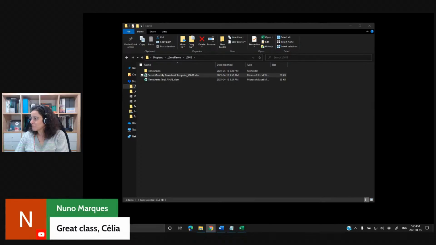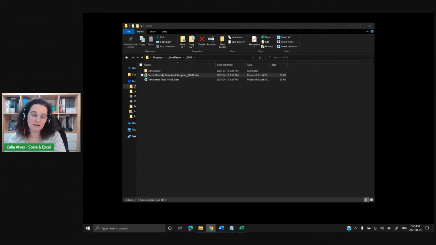Okay, and there's my name there, written with an accent on top of the E, because it's my name in Portuguese. It's Célia instead of Celia. But I always present myself as Celia when I'm speaking in English, because it makes it easier for everyone to remember, and the name Celia in English does exist.